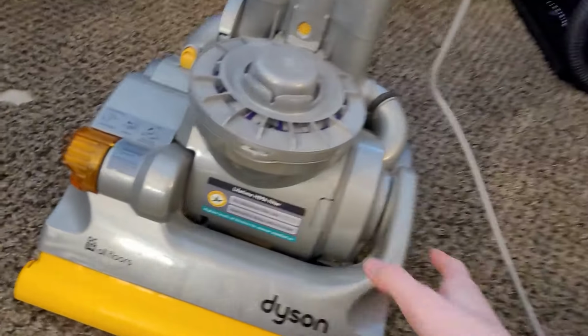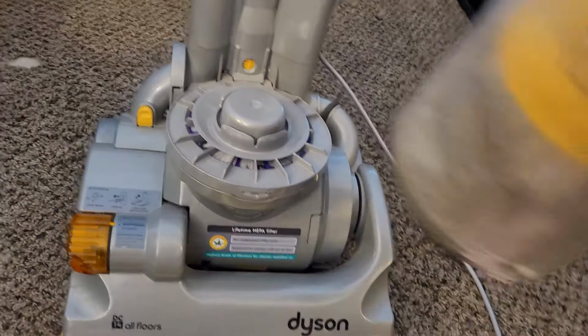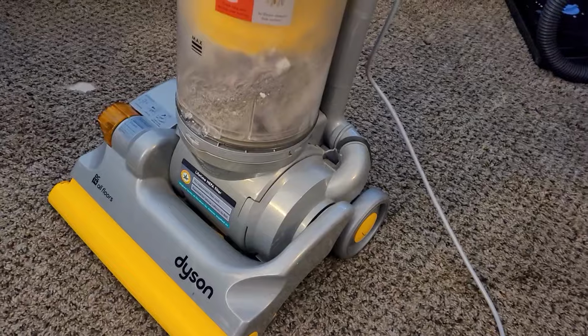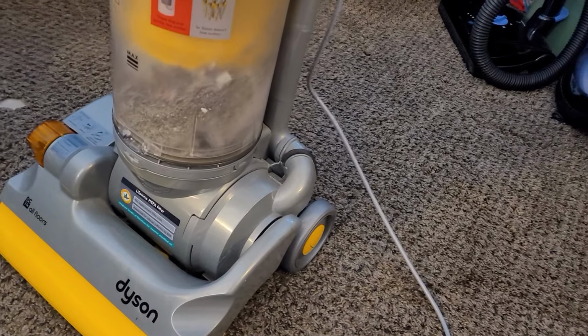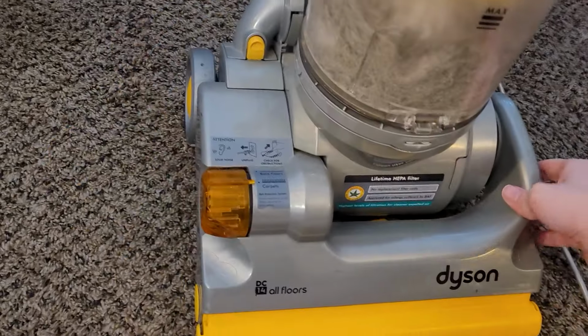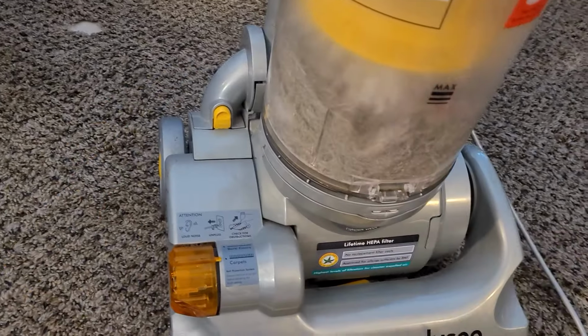But filters on these for aftermarket ones are super cheap, so if you have a DC14, you never replace the filters, replace the filters. It's definitely recommended at this point. Even if you have the newest DC14 that ever existed, that machine is still at least a decade and a half old. So, or at least over a decade old, about a dozen years old. So you want to make sure to change those filters.